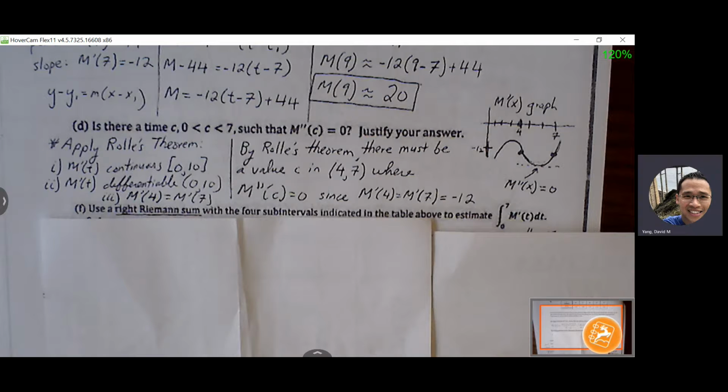Now, notice that with Rolle's theorem, we have to make an adjustment. Typically, we're trying to find out where f prime is equal to 0. But because everything we're given is in terms of m prime, we can guarantee that m double prime is equal to 0. So we should make an adjustment, right? Still, Rolle's theorem is just everything shifted down one derivative. It's the slope of m prime that we're guaranteeing, not slope of m.